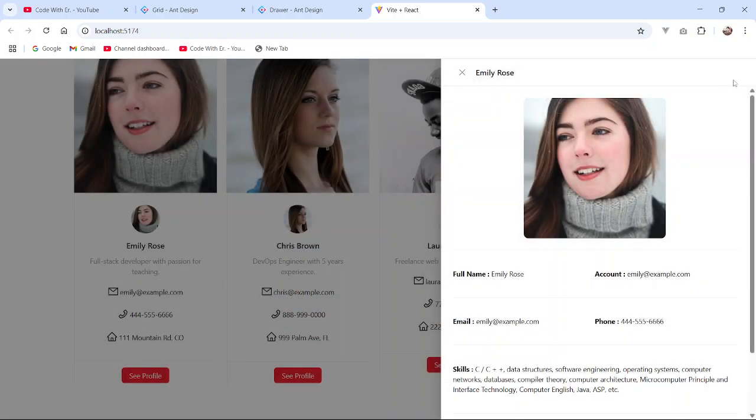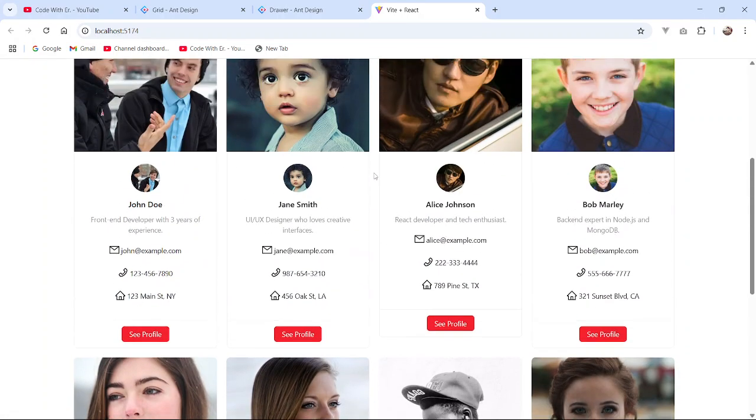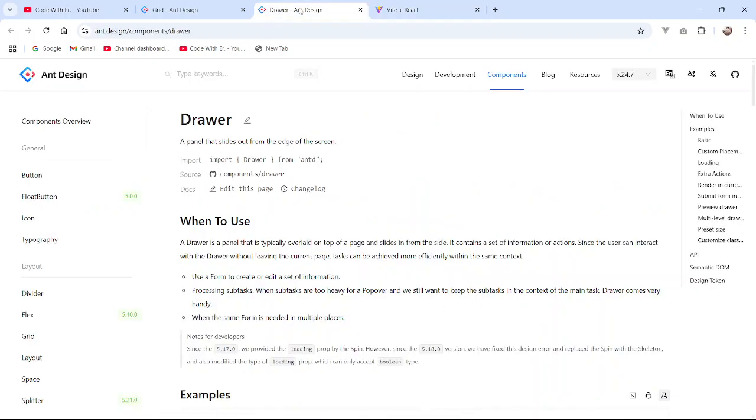Okay, so I hope you will find this cool and dynamic, and you will definitely try to use Ant Design in your React application, in your React project, if you have not already started it. Guys, I would like to recommend that please do try to use the Ant Design UI framework in your React, to create your awesome, dynamic and state of the art React app and React website using this Ant Design UI framework. If you have not already started it, then please do get started over this.